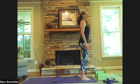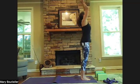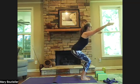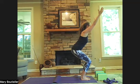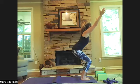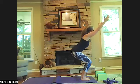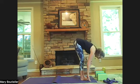You can have your blocks nearby and find mountain pose. And just notice. Inhale, take it up. Exhale, hands to heart. Come on down, little baby squat. Arms out. Belly in, tailbone down. What feels good about this pose? What can you maintain? What can you make easier, right? Some of you might just come up a little higher. Some of you can go lower. It's up to you. Hands to the floor, straighten the legs.